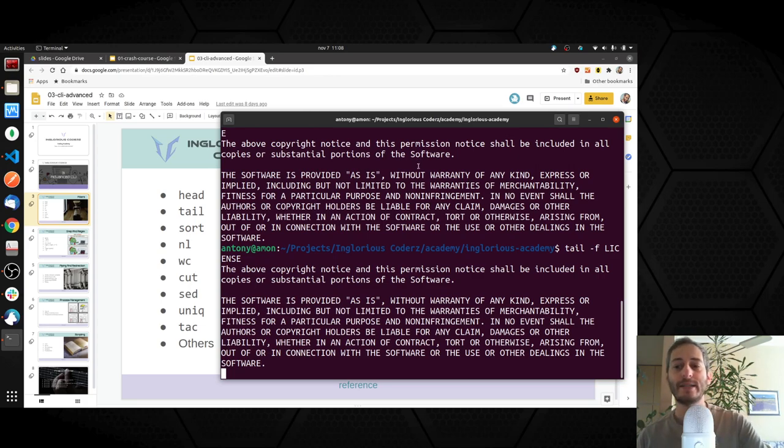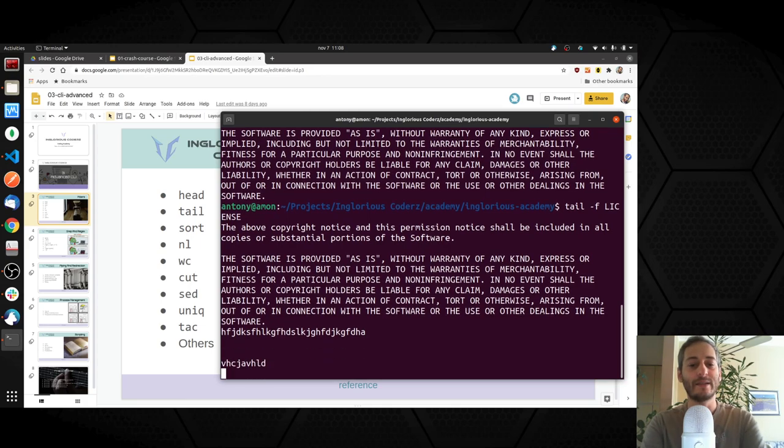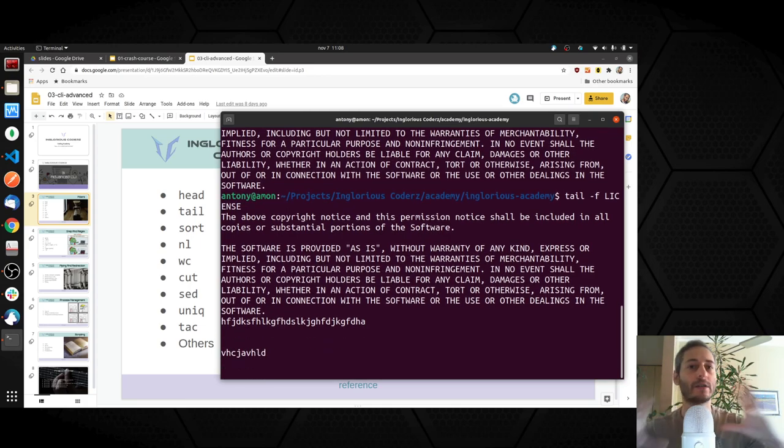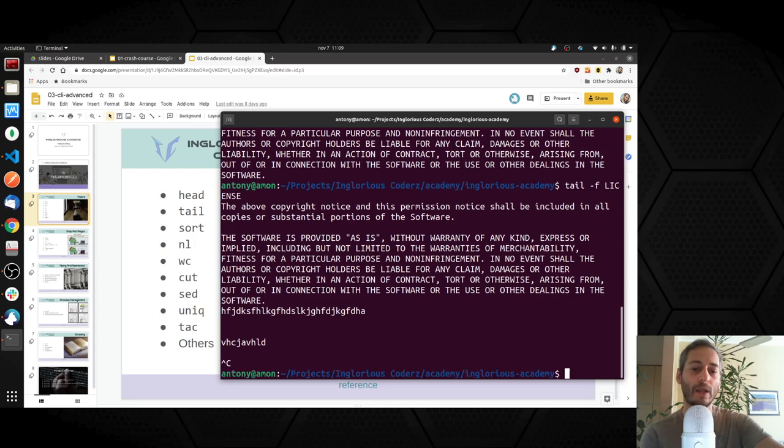Okay, but as you can see, this option, tail -f, opens this file in a special way, because it's not returning back to the prompt. I can write things, but these things are not working. I'm in a special situation in which I'm still reading the log. And in order to exit this continuous reading of the log, I have to interrupt this process, this program. How do I interrupt a process on the terminal? Control C. Control C will allow me to kill gently the program. And now I'm back to the prompt.